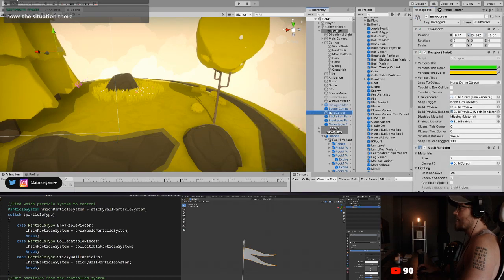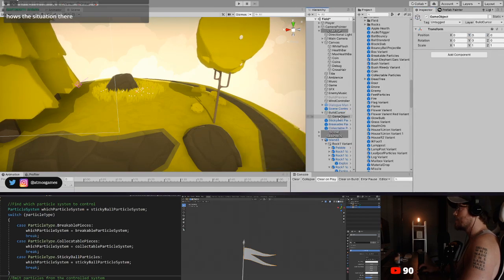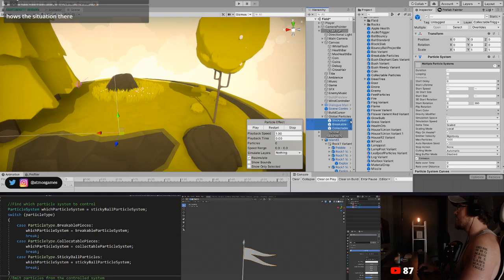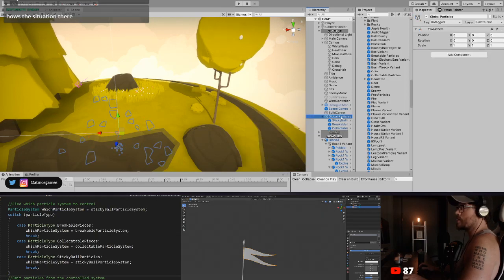And let's actually create a parent game object, and we're just going to call it particles. Global particles. And we're going to zero that out. Make sure you guys are always zeroing out things. And drag all those in. And those are zeroed out as well. And they're all set to scale 111. And now we can jump into our script here. All right.